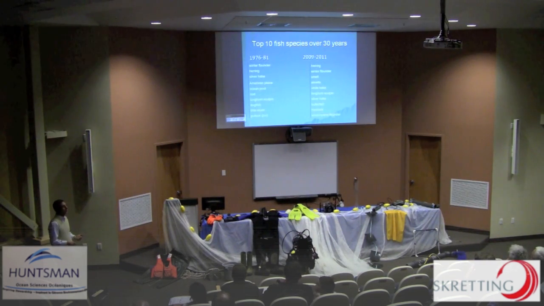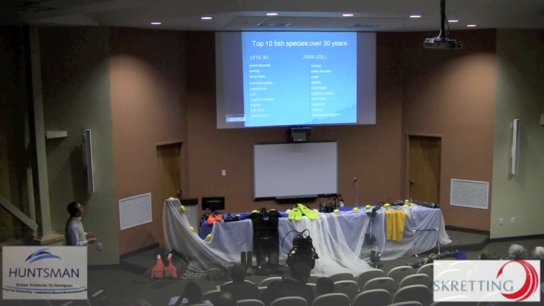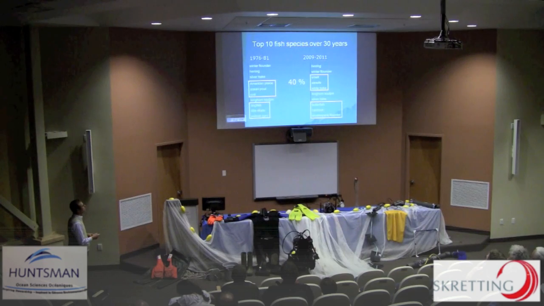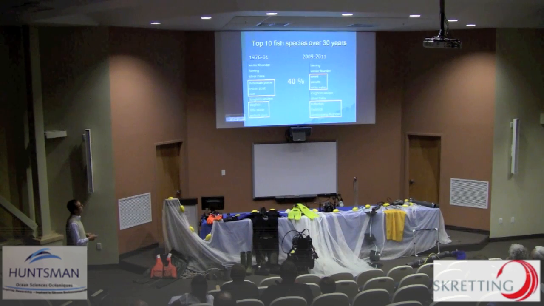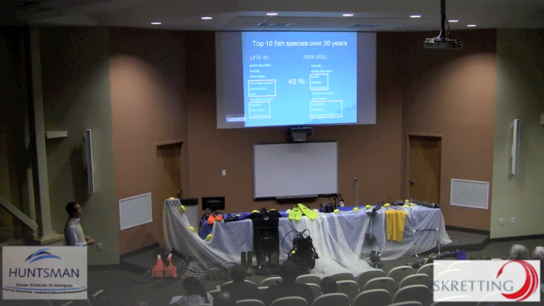How does that compare to 30 years ago? So sampling that was done in 1976 and 81. This is the top 10 species. Winter flounder, herring, silverhead, the top 3. 2009 and 11, herring, winter flounder, and smelt. I won't go through the whole list, but really now we're seeing a 40% difference in the top 10. Species like American plaice, ocean cod, dogfish, little hake, and juvenile pollock, which made the top 10 then, aren't really making the top 10 when we combine these 2 samples. They're replaced by smelt, alewife, hake, redfish, haddock, and blue.